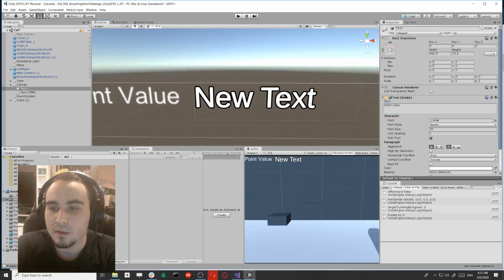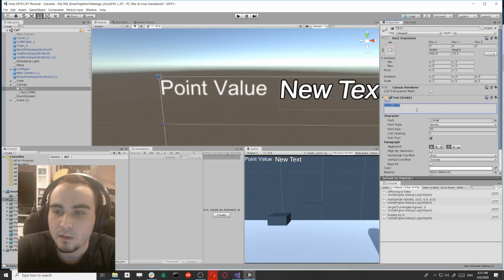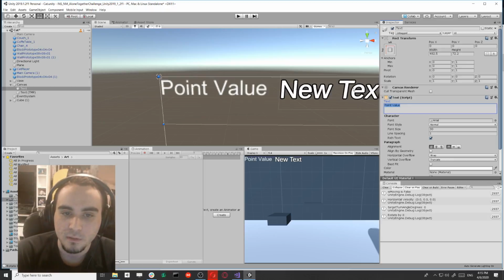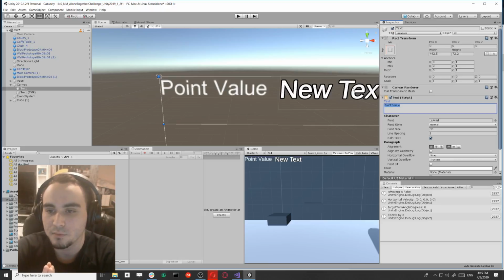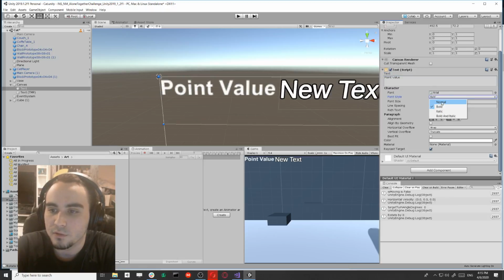So if you don't know what that means, I'll go right over here to the text. Let's say I want the word value to be bolded, but not the whole thing, not point value, just value. Just that one thing to be bolded. Normally you can't do that. You either have to make the whole thing bold or not.